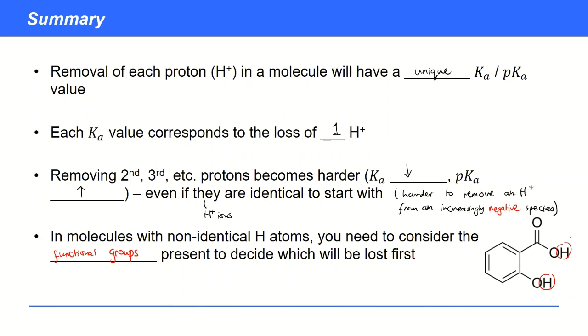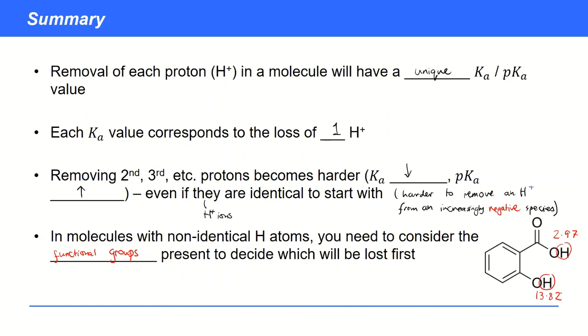Now we've got a carboxylic acid first here, so this is going to have the lower pKa, that turns out to be 2.97. And this proton here in a phenol functional group, it actually turns out to have a pKa of 13.82. But it's important to understand here that the 2.97 does start out with the neutral molecule. The 13.82, yes, a phenol proton is less acidic than a carboxylic acid proton, so that will be lost second.